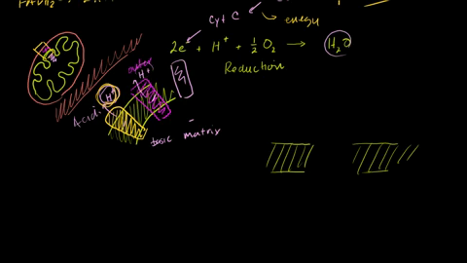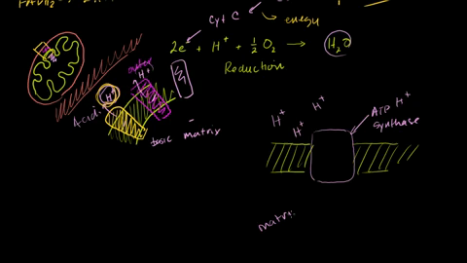There's a special protein called, and I'll show you a better diagram of what it looks like in a second, ATP synthase. And what happens is, remember, because of the electron transport chain, we have all of these hydrogen ions up here, all of these protons, really. All they are is a proton that really wants to get back into the matrix down here. They really want to get back down into the matrix, but they can't. This cristae is impermeable to them, so they have to find a special way to get through.